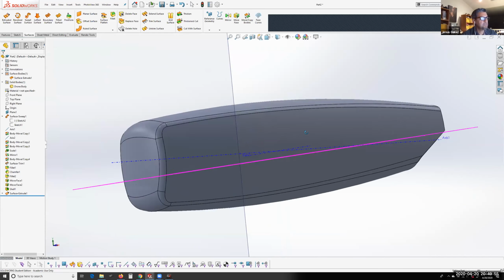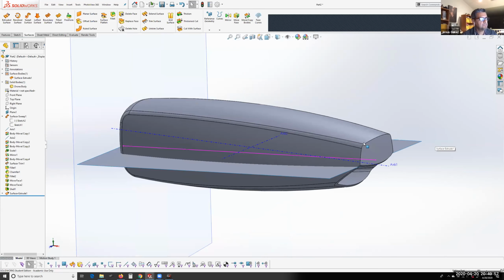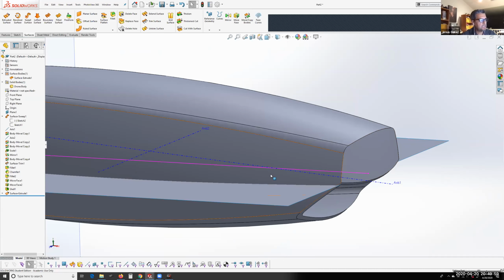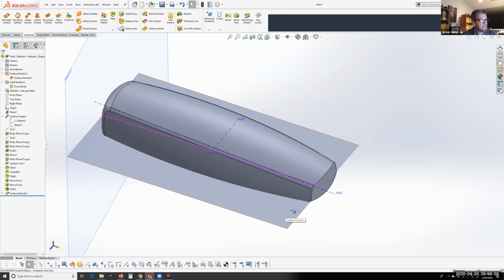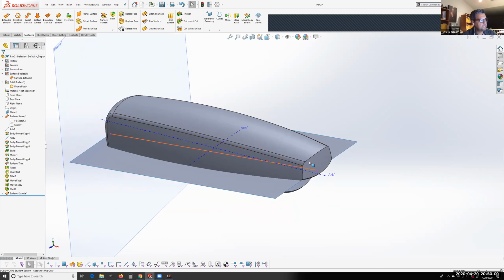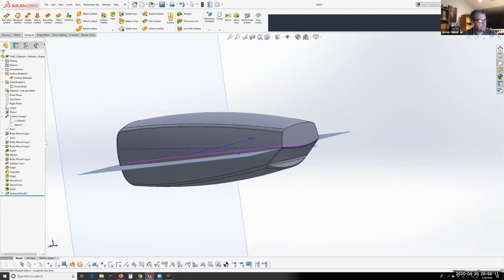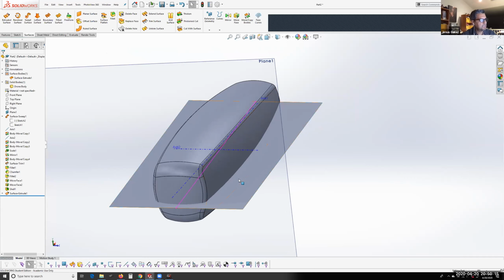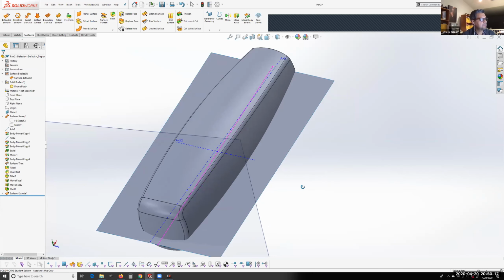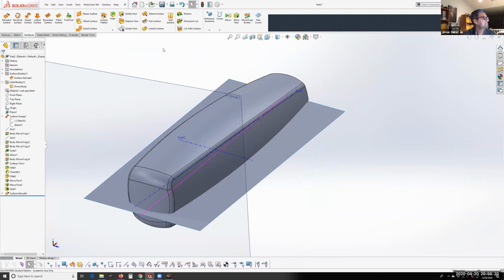So here we are explaining the part line, or the division of these two bodies. What I'm going to do is split it with this surface. So I have a solid body, which is this drone body fuselage here, and then I have this one single surface plane or surface body.